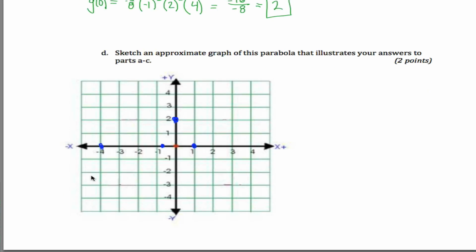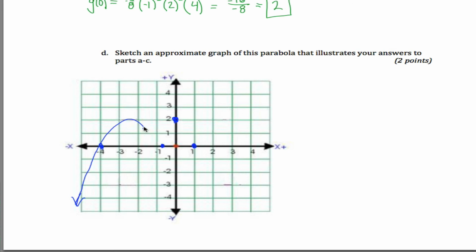So I'm going to start way down here because remember my end behavior told me that way to the left of the graph I'm going to be going down. And whoop, I want my graph to come up like this, go through this point. I don't know where it turns around there, which is why this is just an approximate graph, although once you get to calculus, you'll be able to figure out exactly where it turns around. We're going to come down here, we're going to hit this point, but we're going to kind of bounce off and change directions, which is a good thing because I had to get through 2 here in order for my y-intercept to be correct. And I got to make sure I get, well, that went a little bit too much. Let's try that again.